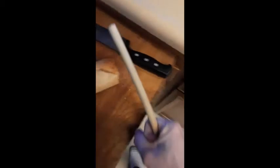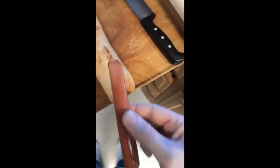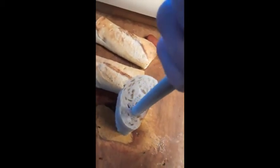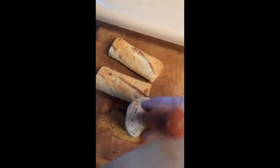Alright, so what you want to do is cut just the very tip, right? Just going to circumcise it just a little bit. Alright, now it's a Jewish baguette. Then we're going to take this, and we're going to fucking shove it in there to make enough room to stick our wiener in. Alright, so here's what we're going to do. Just going to stick it in there, right? I wonder if we can stick 2. We can do 2 wieners in 1 bun. We're going to stick 2 wieners in 1 bun.